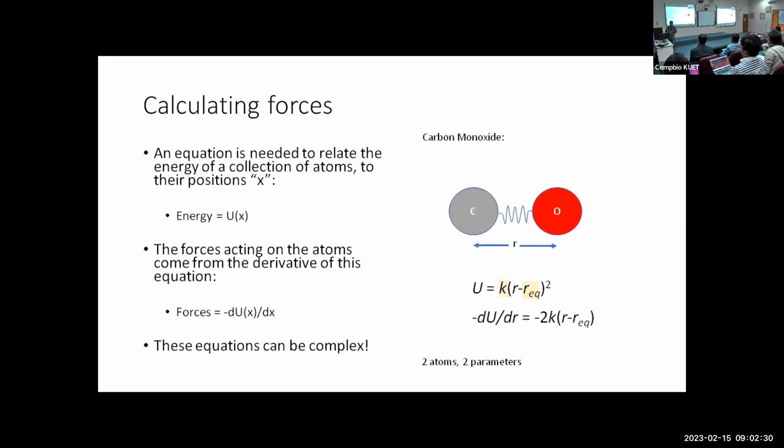Okay, so that's the force. Basically, the negative term means that wherever you want to go, it will pull you back. That's what it says. But it's easier to calculate this term and carry this term, and whenever I need to calculate the force, I just take a derivative. So that's why we carry the potential.